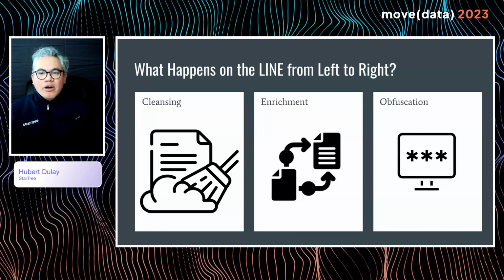What happens on that downstream path? There are a few things. There's probably more than this if you are using an elaborate ETL process. But you have your cleansing, you typically enrich your data as well. You obfuscate it or secure it in some capacity, so that by the time it gets to the analytical plane, users of that data feel confident that it's trustworthy and secured and in a format that they can do proper analytics against.